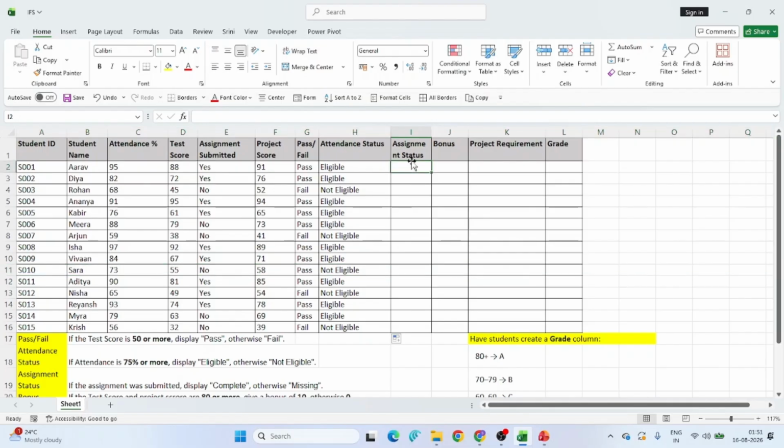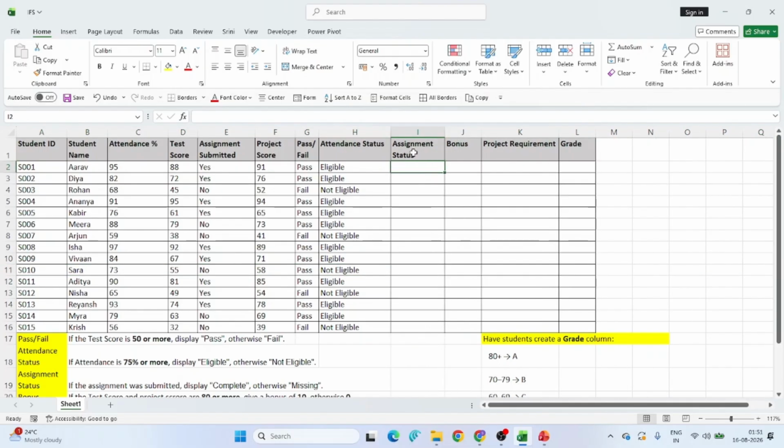The next one, assignment status. Assignment status is asking for this column. It should say yes. If it is yes, you will say complete, otherwise missing. So we are checking with the logical test for this yes.